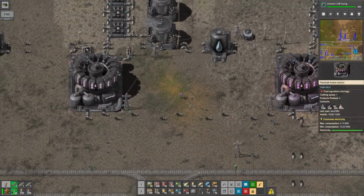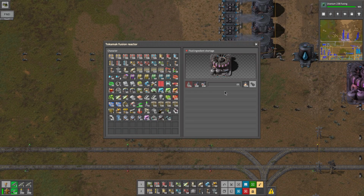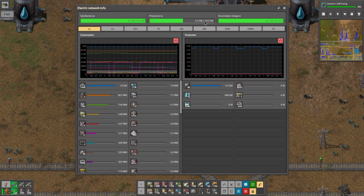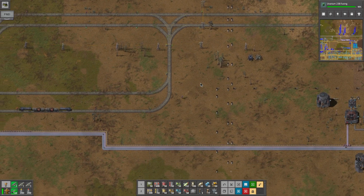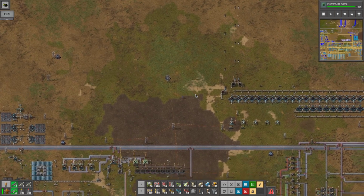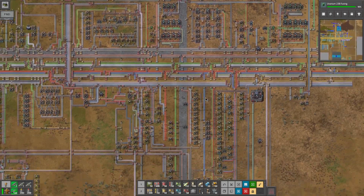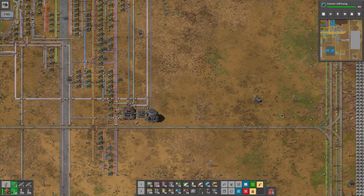It's not running again. It must have just got done finishing that last one up. So I'm definitely going to have to put in more of these, but again, if we don't have the KI-3 running, we're not running as much as we could, so it's not going to be able to run as well as it was. So I'm going to have to work on that. It does look like the gold is filling back up there, so we may not have to work on more of that yet. But I will work on this infrastructure here a little bit, and next time we will take a look at what I actually did to get it working better.